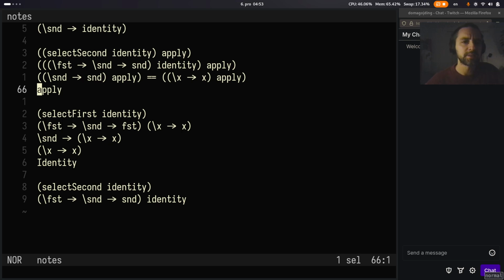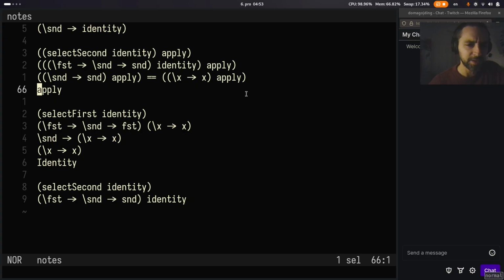But the thing is, let's say you have a choice between two things, and you will choose the first thing, and the second thing does not compute, in the sense that, let's say you divide by 0.